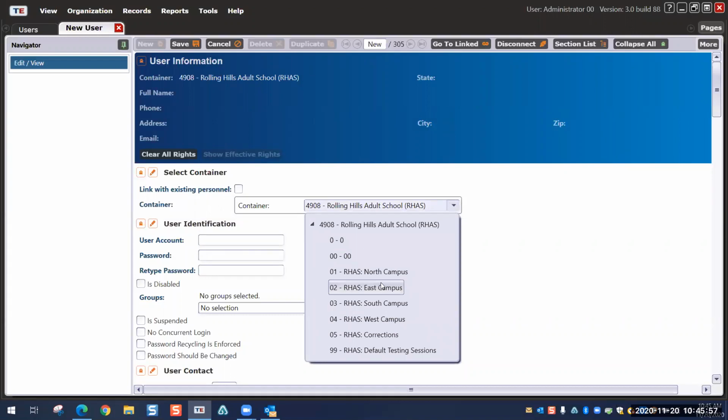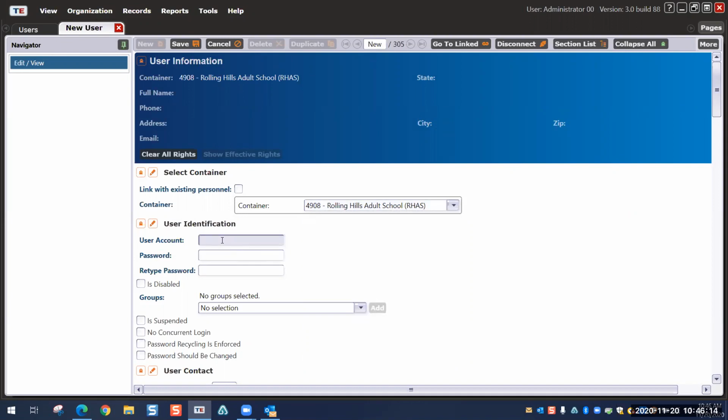If the user is to have access to all the sites under your agency, you put them under the agency level. If the user is to have access to a specific site only, then you create that user account under the site. Then you can set the user with a user account. CASAS recommends setting the user with the user's work email.